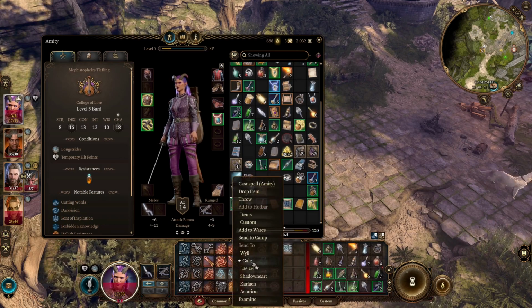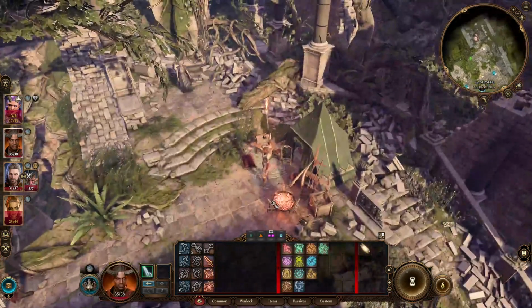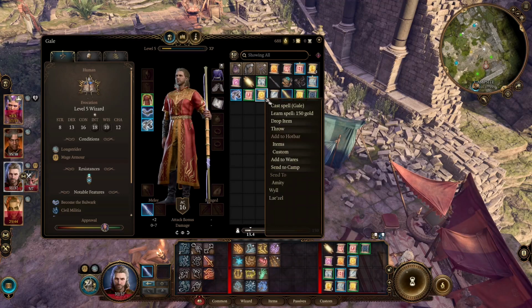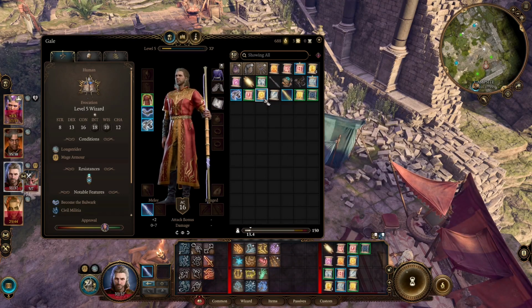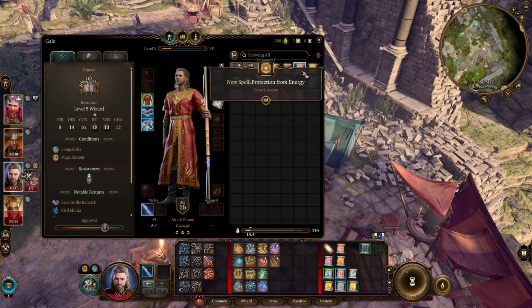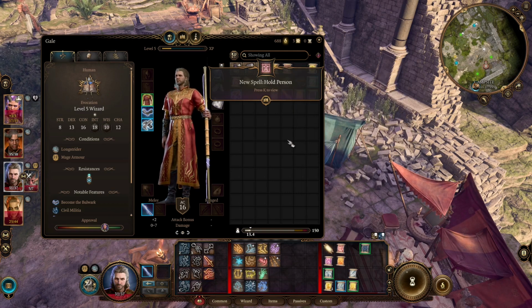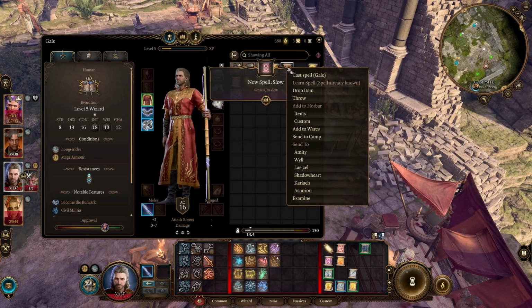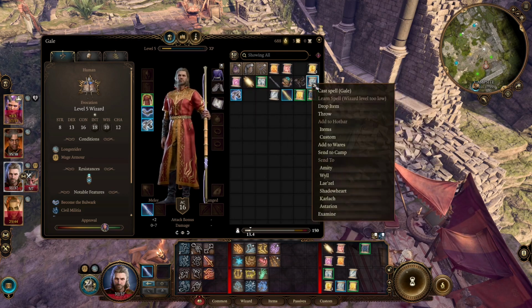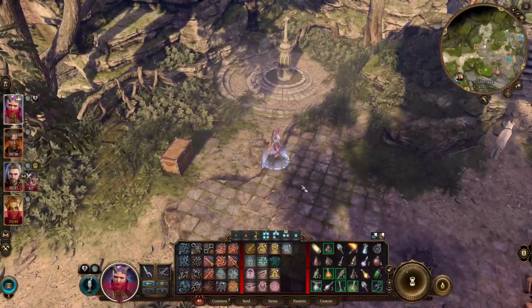Oh, and these scrolls go to Gale. Protection from energy, you can learn that. And hold person, he can learn. And what is that? Slow.